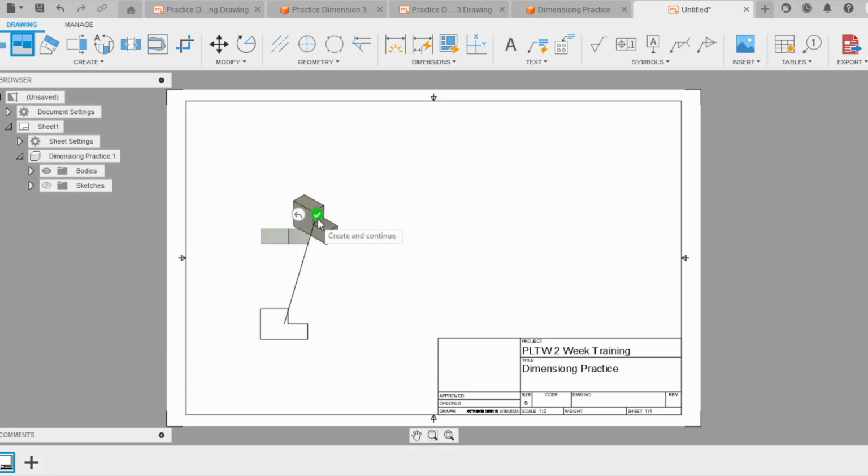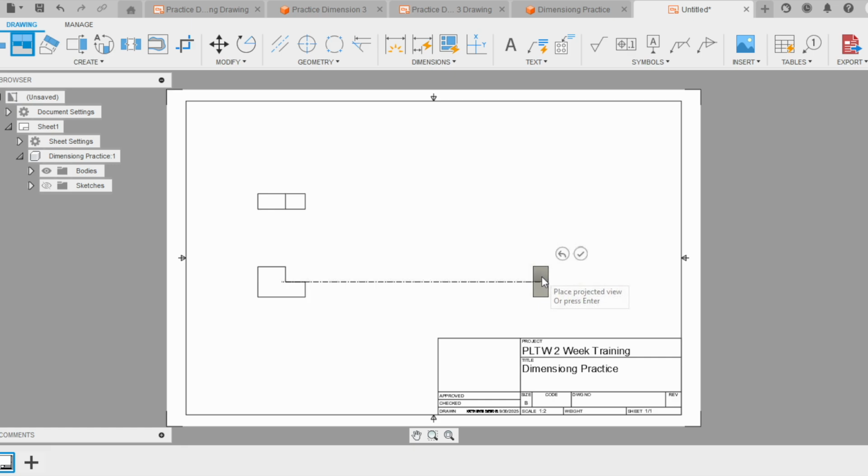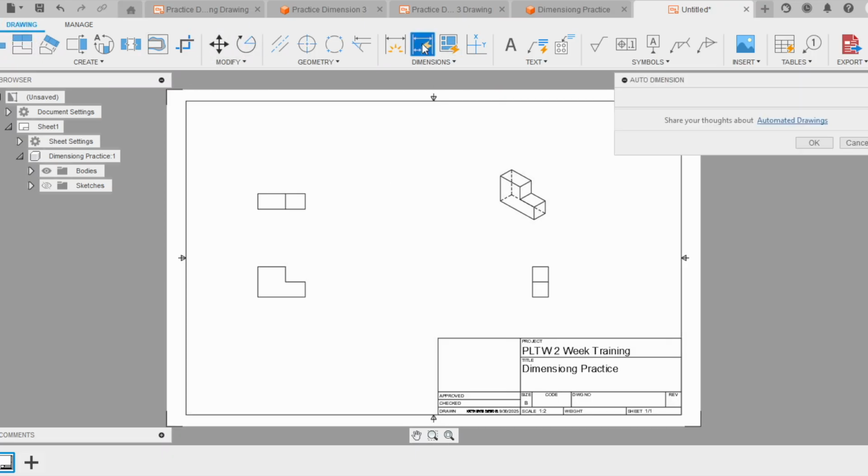Now, you're going to see me edit this a little bit because I am a perfectionist and I'm okay with that. But then from that, I'm going to make another projected view, and it's going to show the right view, and then I'll have another projected view that shows my isometric view. And then what I'll do after that is I'll click auto dimension. It'll give me a list of options of how I want to auto dimension. I click the top one because that top one is the most accurate for what I want to use it for. Once again, I don't know if this is how you actually should do it, but that's just me.